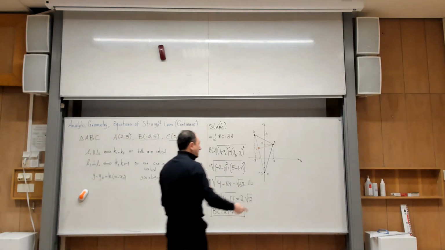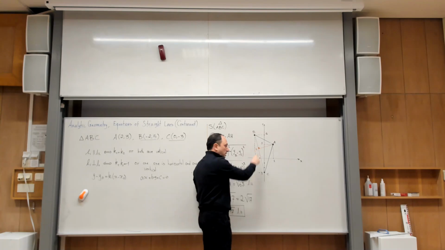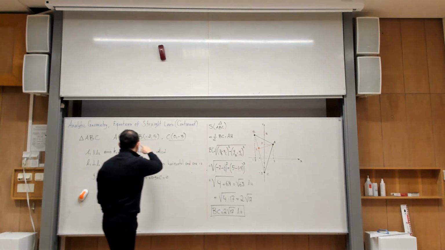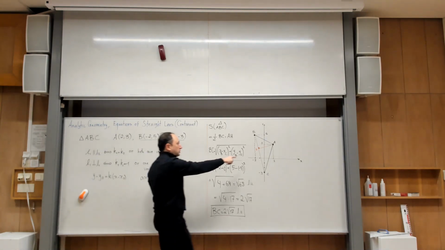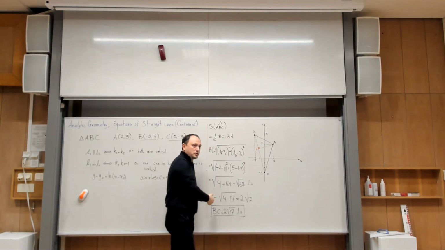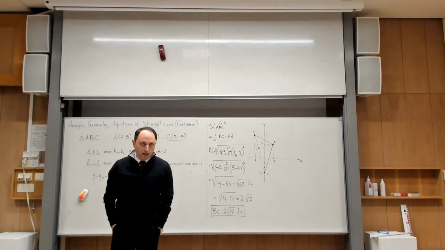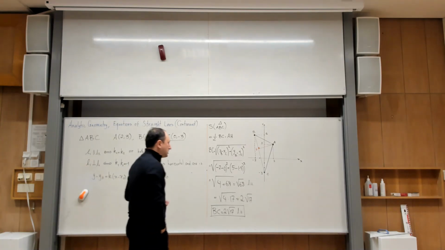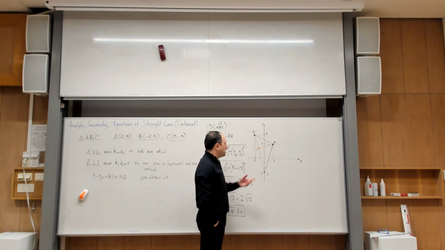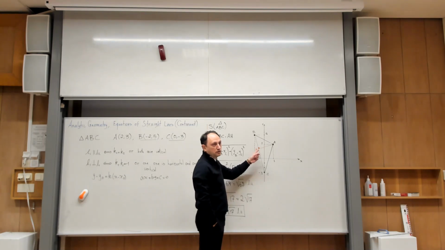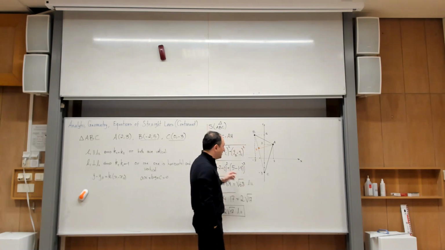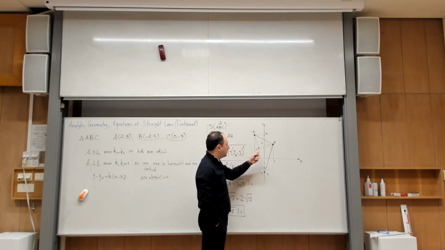So it means that if I know the coordinates of H, again I can use the distance formula because I have the coordinates of A. If I can find the coordinates of H, then I will use the same distance formula to find the distance between A and H. So now the strategy becomes clear. My strategy becomes focusing my energy to find the coordinates of H. So you can momentarily forget about every detail in this problem. Just focus on finding a way to be able to find the coordinates of H.